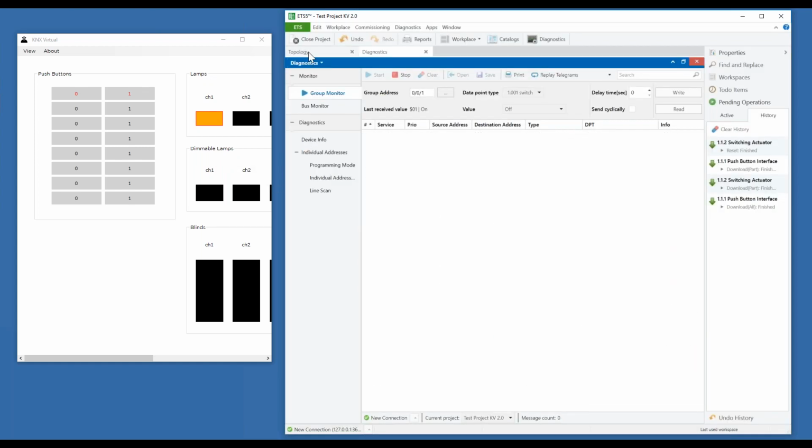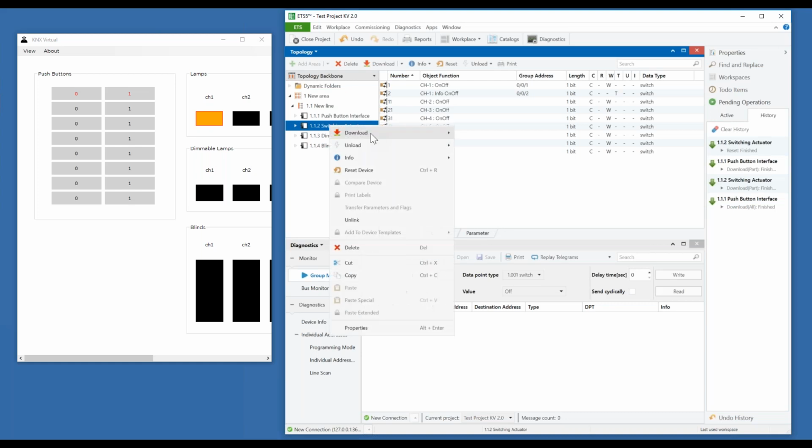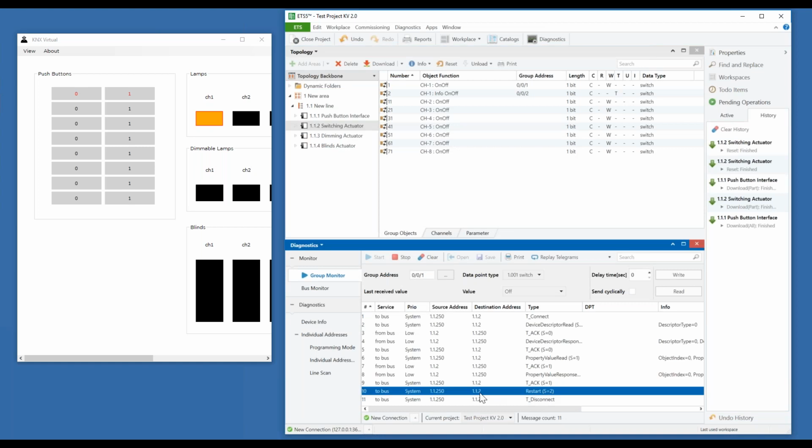If I do a reset on device 112, which we can see here, there is a restart command from 112. Sorry, that came from the interface, but sent to 112. Then we will see that this actuator has kept the information.